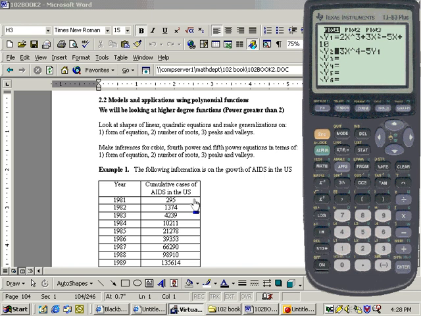Okay, I wanted to get into section 2.2. Many people feel that this is perhaps the hardest section in the entire book. So we want to start off with looking at what we know and what we're going to. So let's first of all think about the shapes of these linear and quadratic equations.